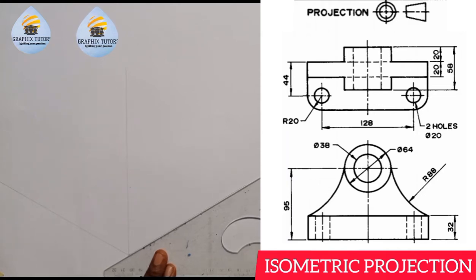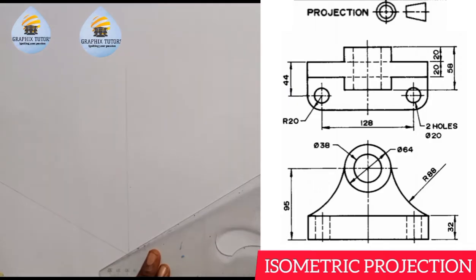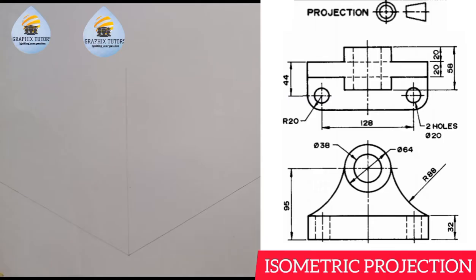Now, if the figure is so big and you feel like it's too big, you can also reduce the dimension if you want to. Whatever you're using, you divide by 2. But here I will use the full scale. Now, the next thing you need to look for is the entire height. You get the entire height from the elevation. The elevation is always under the plan in third angle projection.